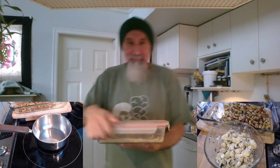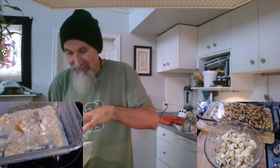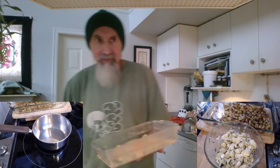So this is some chicken slow cooked for 12 hours. Take a look. Chicken bone with rice and some veggies and onions and stuff, just cooked for 12 hours, and we let it stay warm for 4 hours. We've been eating it for the last 2 days. It was made 3 days ago, so this is the third day, okay?